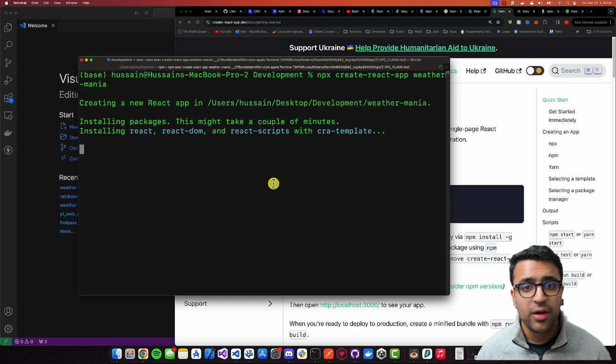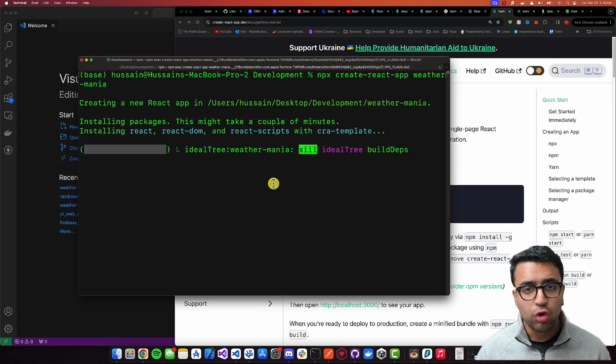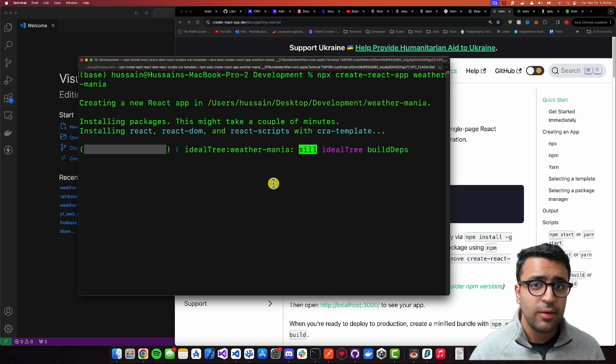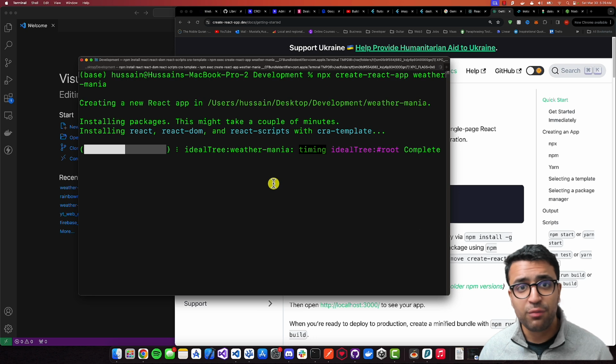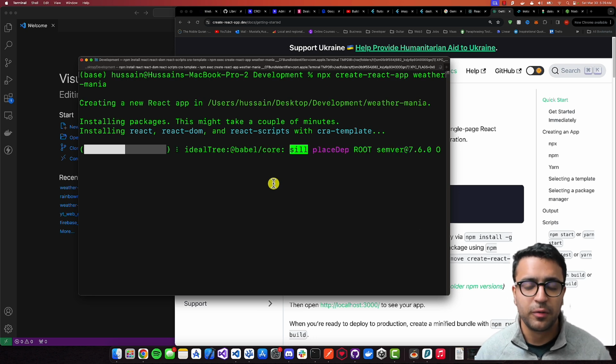This is going to go ahead, run the actual command for me, install all of the packages that need to be installed, such as React, React DOM, React scripts, initialize the empty React project for me, and also give me a development server, which I can use during the development process to make my developer experience much nicer. So I'm going to wait for this to complete, and then we will resume the video.